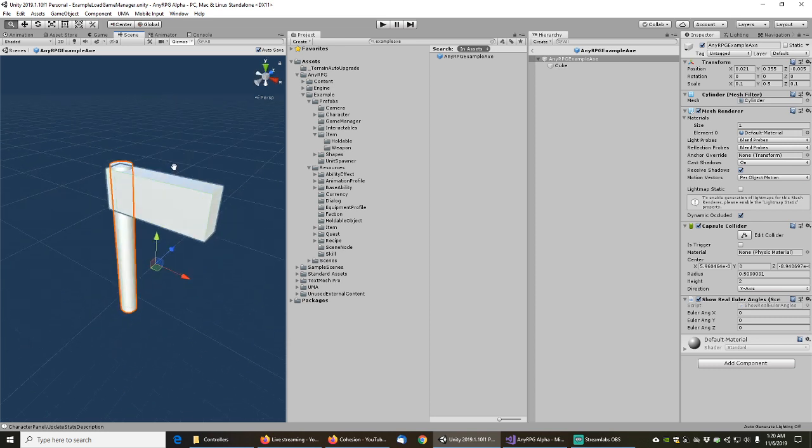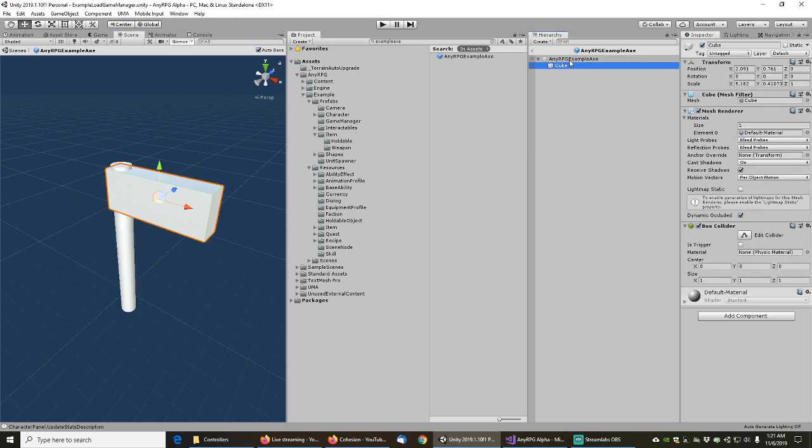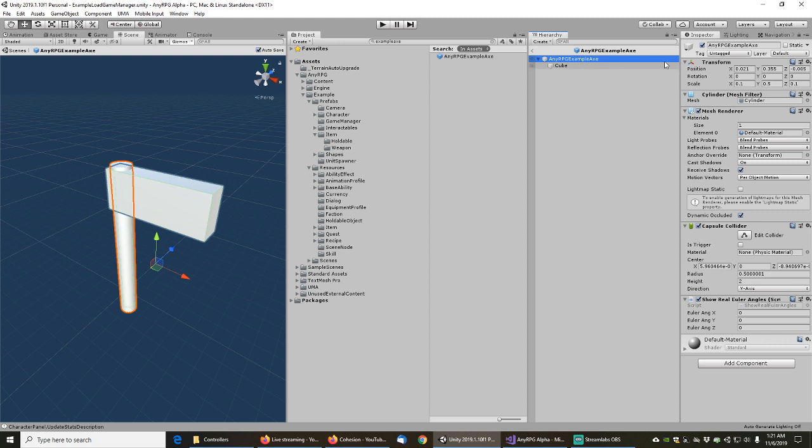So I guess we can't, this won't show in the editor. Let's see, so these are the dimensions that will hopefully keep it where it needs to be.